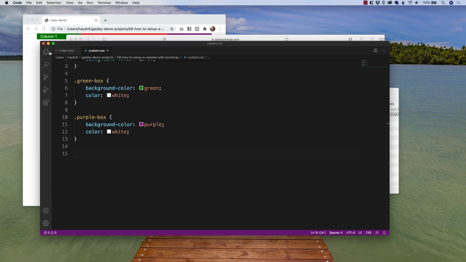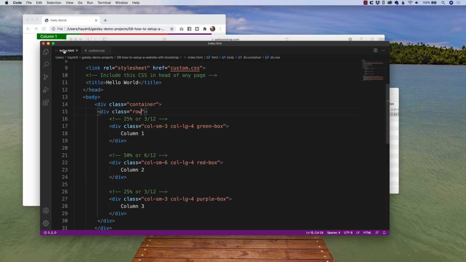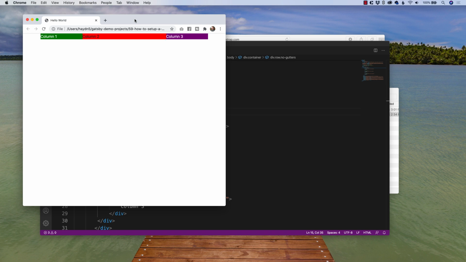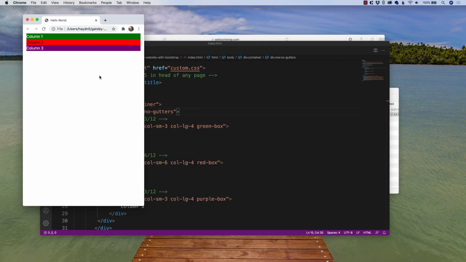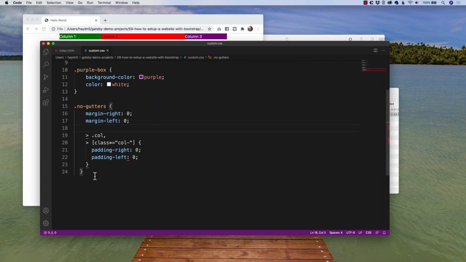So what I want to do is inside of my custom CSS, I'm going to paste no gutters. I'm going to take the word no gutters without the period and put it inside of the row. I'm going to say row no gutters. And now when I come up here and save it, notice how the columns stick right to the edge of the design. And just like that, now I have flushed text on all of the corners without any margins or padding. This is if you want it right up against the edge.